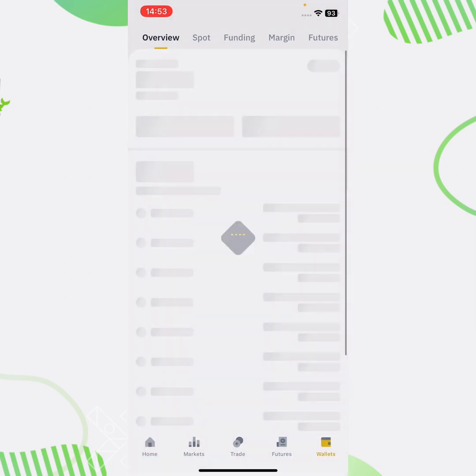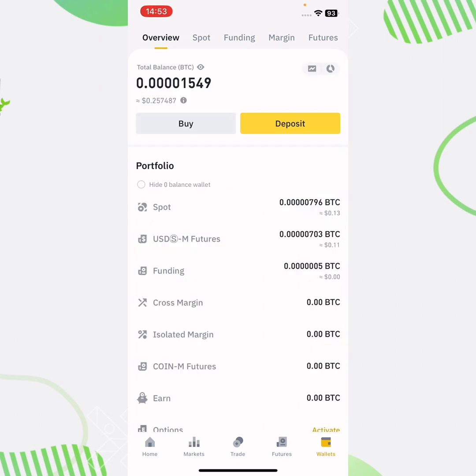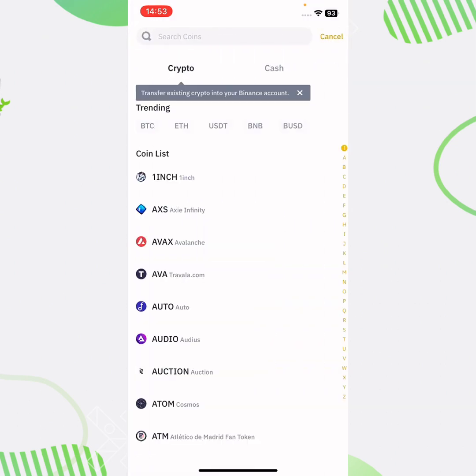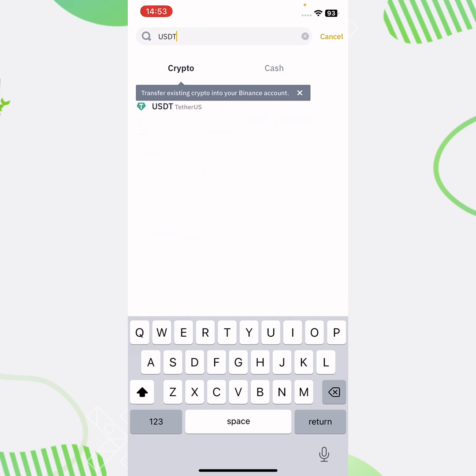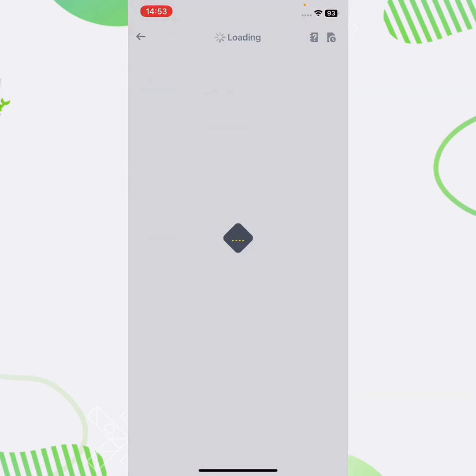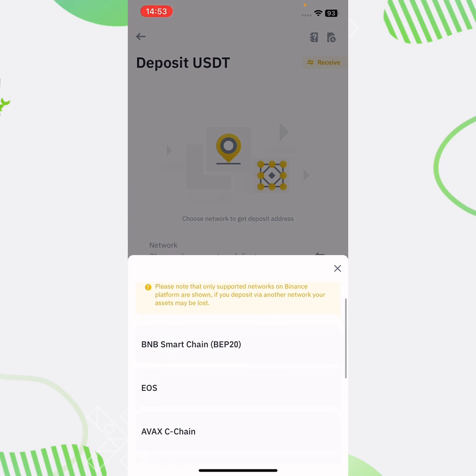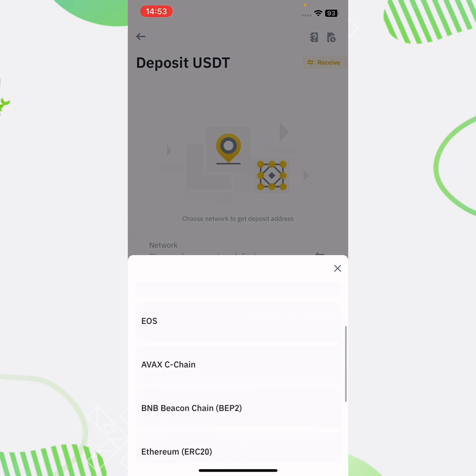Likewise, if you want to deposit on Binance, you can click on deposit here, then you select the coin, just click on search and search for USDT. You select USDT and it will ask you which network. Remember I told you that it is very important for you to know the network from which you are sending your USDT from your wallet, or whoever is sending it to you. When he asks for the wallet address, you want to give him a wallet address that corresponds with the network here.